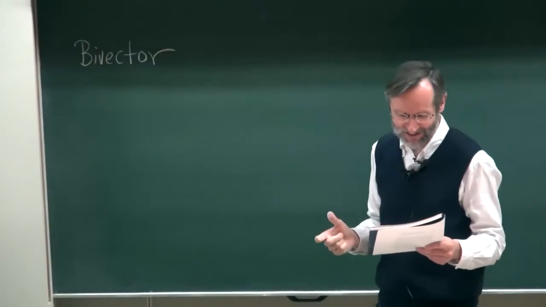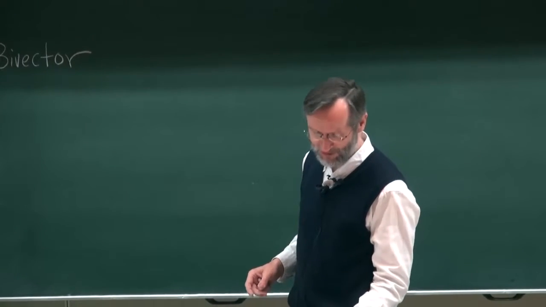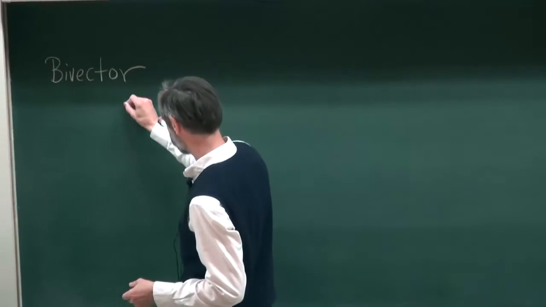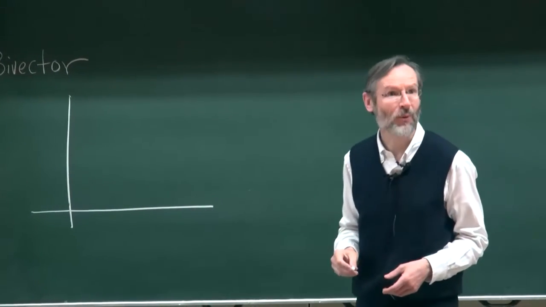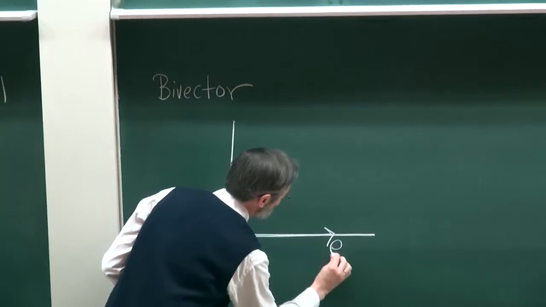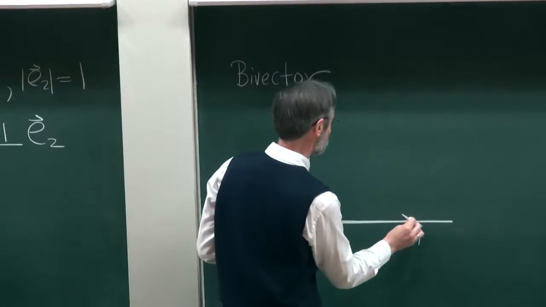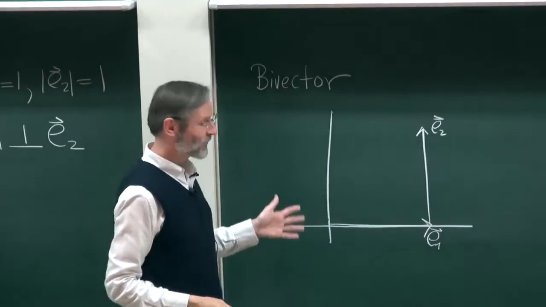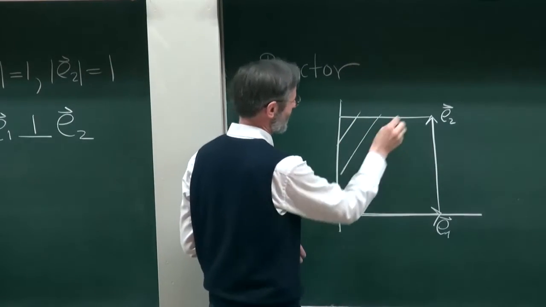And it represents a piece of a plane, including orientation with sides E1 and E2. So I draw this. So imagine the plane of the blackboard. Then there is here unit length vector E1. And next perpendicular to it is the unit length vector E2. And then there's a piece of the plane, the unit square, here.